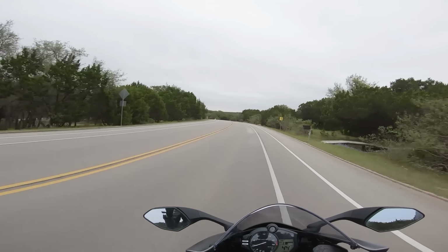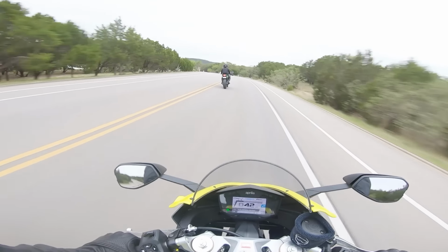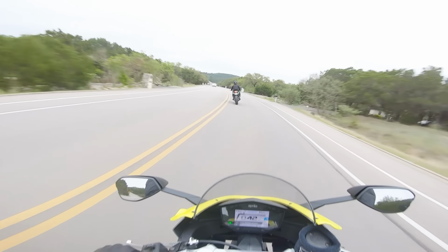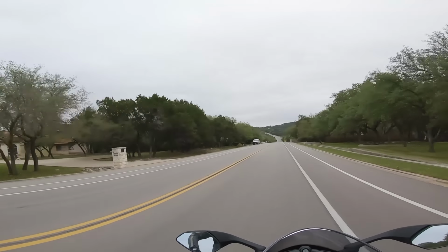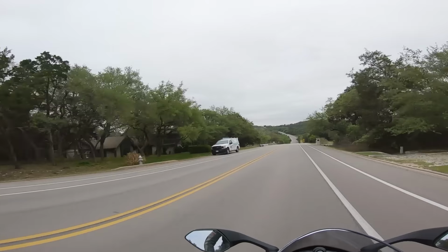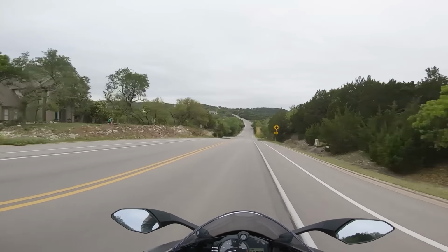I'm not sure why people still buy these as street bikes. It's so weird. Because they look cool and they're cheaper than an R1. Well, the RS660 looks cool and it's cheaper than an R1, and it's way better as a street bike. So hope, fingers crossed, you know, we start seeing some changes in the world.